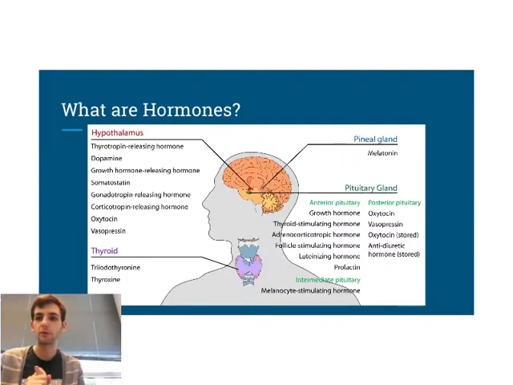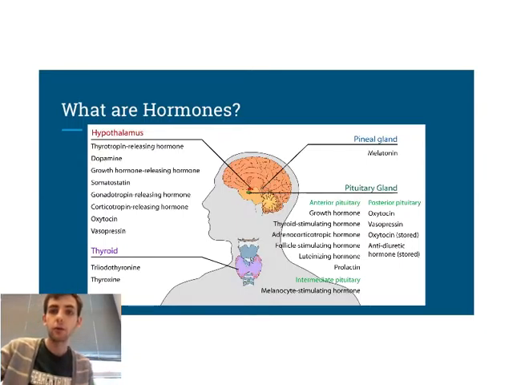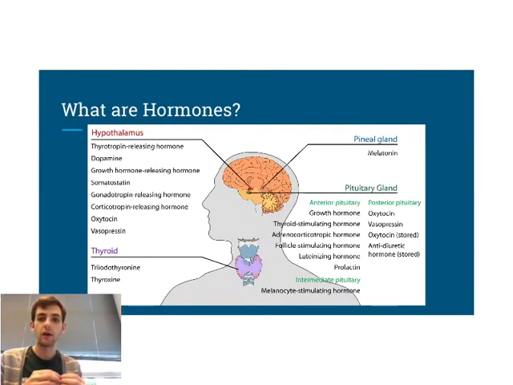So some examples of hormones that you may have heard of or that we are going to talk about: things like growth hormone releasing hormone, involved in allowing individuals to grow; oxytocin, which is involved in the milk letdown response in females; things like melatonin, which is responsible for skin pigmentation; and a couple others, like luteinizing hormone and follicle stimulating hormone, which are involved in spermatogenesis and oogenesis and in the menstrual cycle.